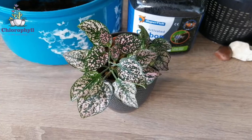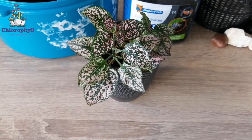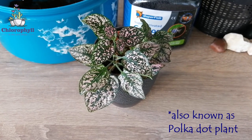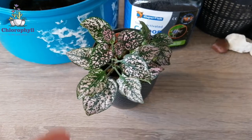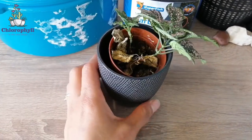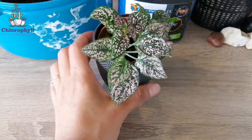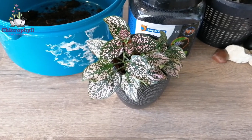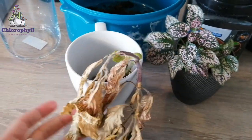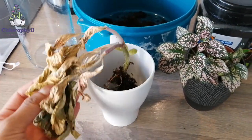Now finally we can start with the terrarium. The main reason I wanted to start one is because I had some plants like this confetti plant — that's the common name — and I need to work quite often. If you don't water it you can see here in the back that it will die, so it's a bit stressful to keep an eye on it all the time. The same happens with my fitonia — you can see that I tend to forget to water it and it's just looking horrible, honestly.